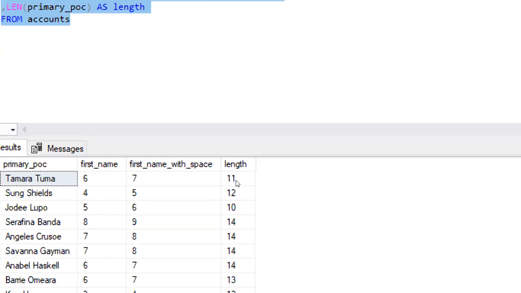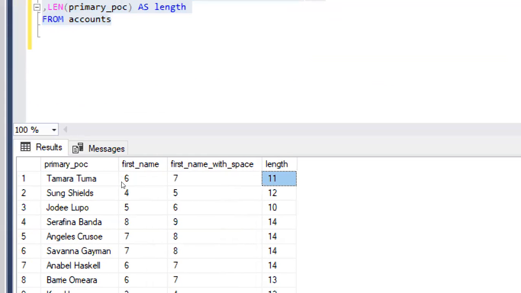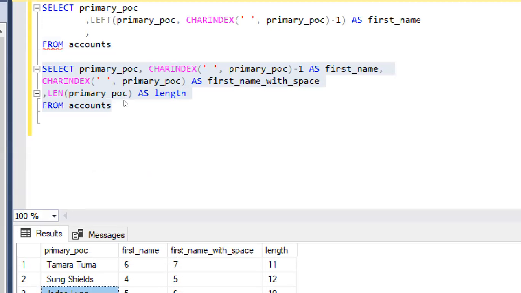You can see this returns the length, 11 for example, 6 plus space, 7, plus 4, 11. This is 12, this is 10. If I subtract 7 from 11, I will get 4. That's Tuma's length. 12 minus 5, I will get 7. That's shields. 10 minus 6, I will get 4. That's Lipo's length.